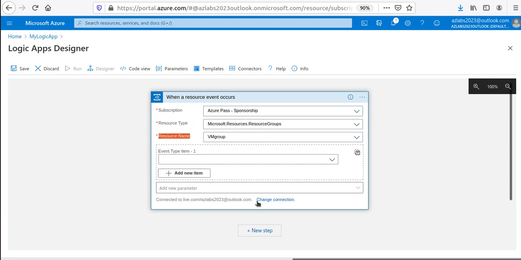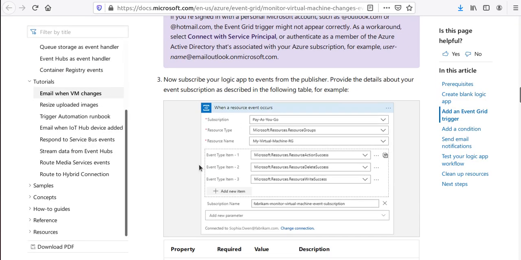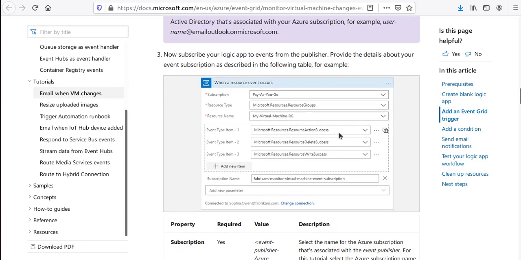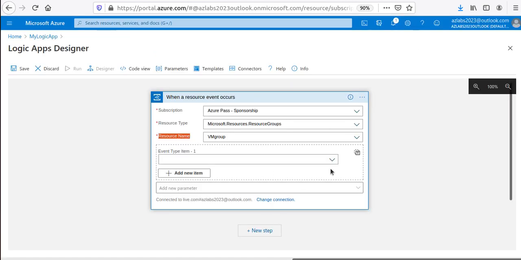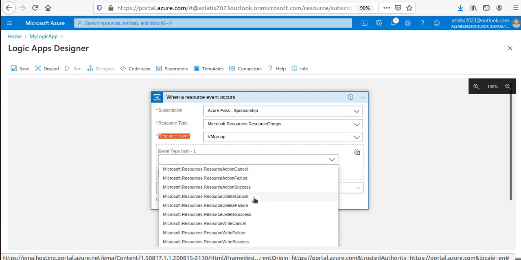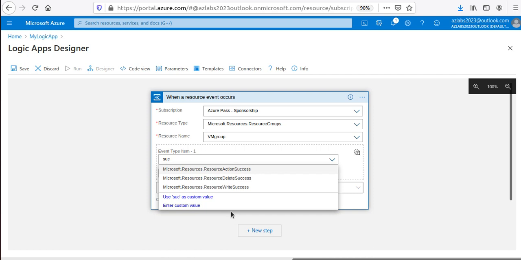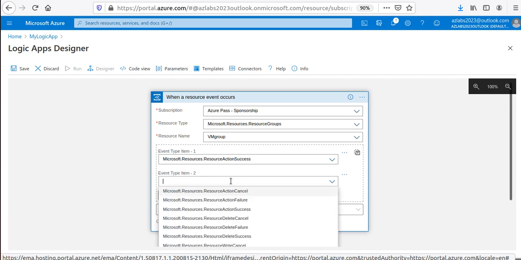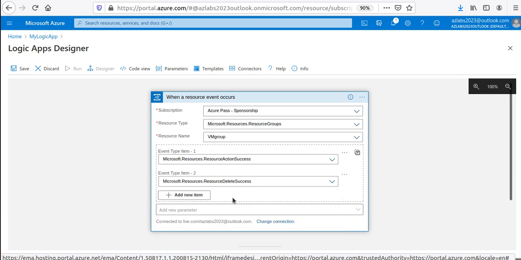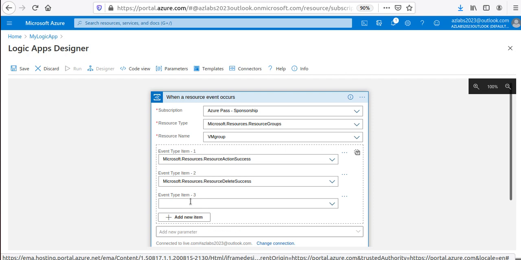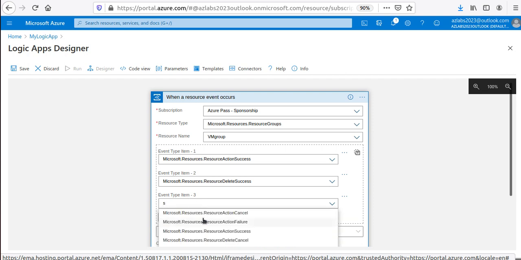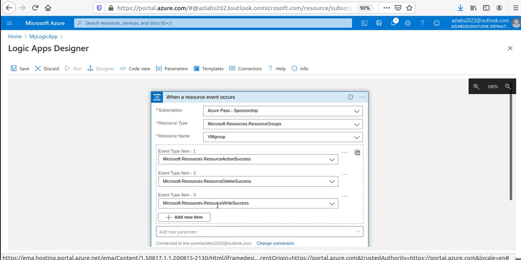Now we have to define the event type. We want Microsoft Resources resource action success, delete action success, and write action success. So we need all three types. Let's do the resource action success first, then delete action success, and then resource write success.